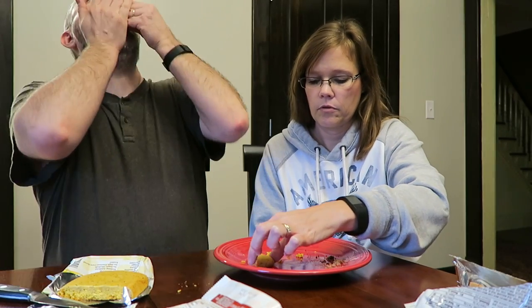I bet you this one's gonna be better heated as well. You can buy mixes of lemon poppy seed. I like the little seeds, a little crackle of the seeds, at the bigger piece. I dropped some.